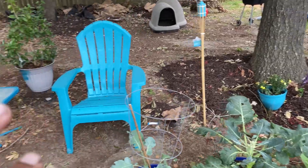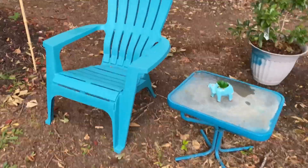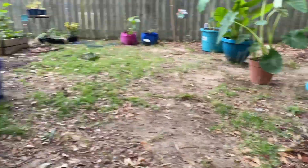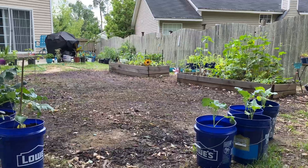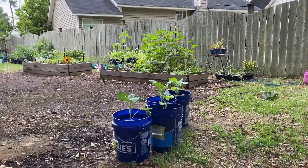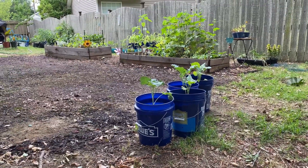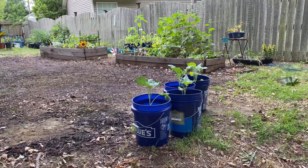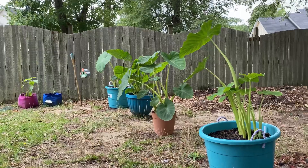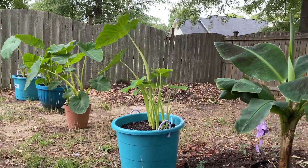So when I come out here and get tired and sit down, I can sit here and just be like, okay, look at all this stuff I got to take. What am I not taking? What's not doing great? Because whatever's not doing great, I'm not taking. I will dump it and take the container and the buckets, but I will not take the plant — and that will be less on my husband, my son, and myself. I just brought them from back by the fence and lined them up here, and I like them where they are.